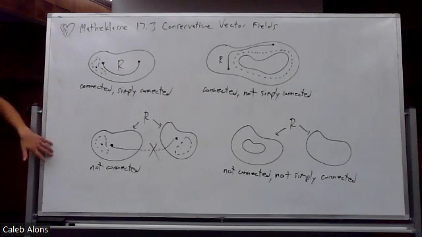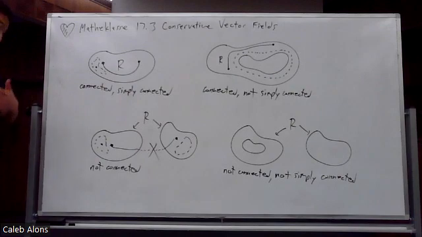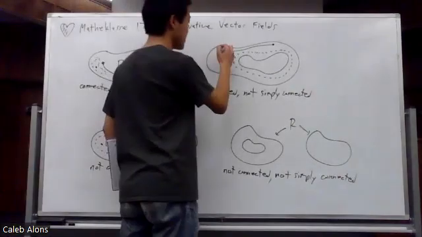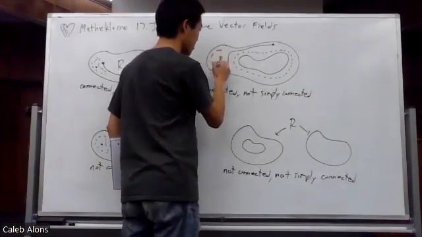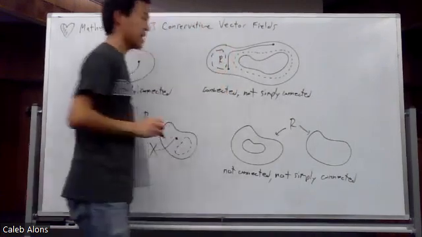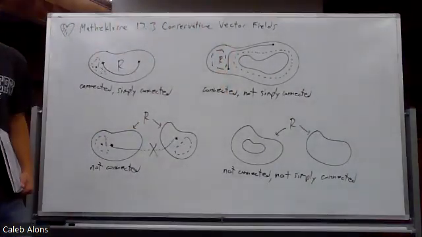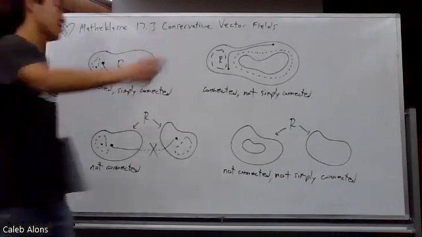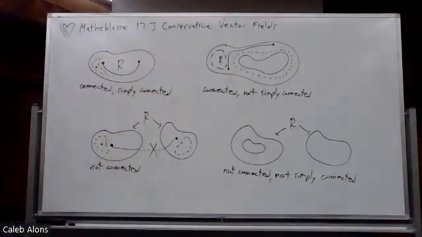So, in the textbook, I want you to go back. Oh, yes, question. So for this top one on the right, we could say that it's simply connected in a portion of the region, but not all of the region. So it's not simply connected. Sure, yeah. If I wanted to take a subset and do the dashed line as a subset, sure, the subset is simply connected, but the overall region R is not. Yeah.